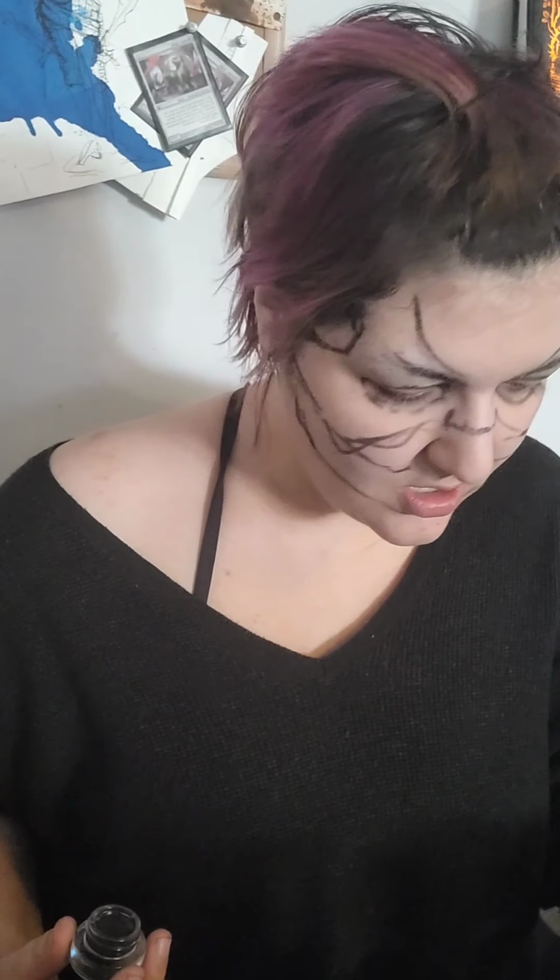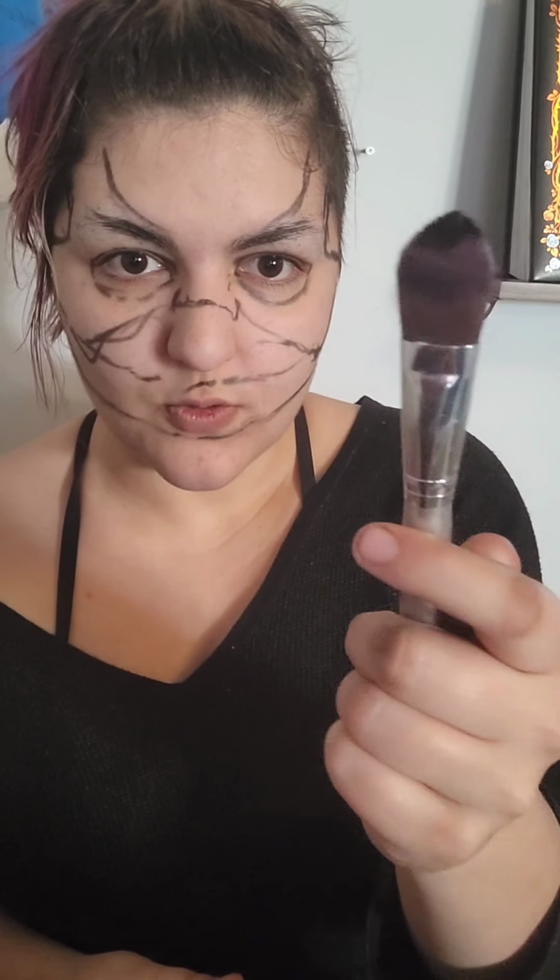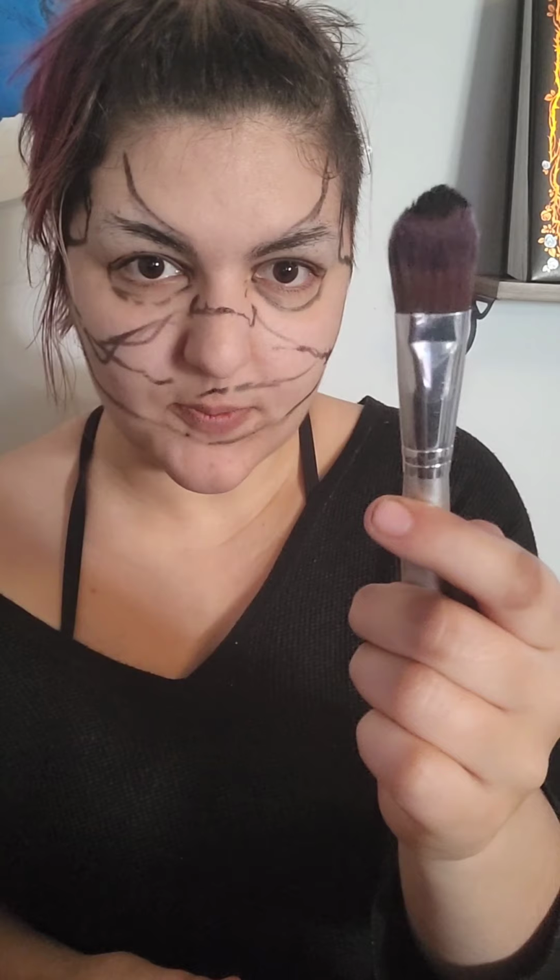So I'm gonna go in and immediately lose all my brushes. That's pretty normal for me. So remember in class when we were talking about whether to apply a cream product with a brush or with a sponge? There's pros and cons to both. I very often end up using both in the same application. So right now I'm gonna go in with this one. See how it looks more like a paintbrush? More like what we think we would use in fine arts painting? I'm gonna use it a little bit first, just because we're sharing.